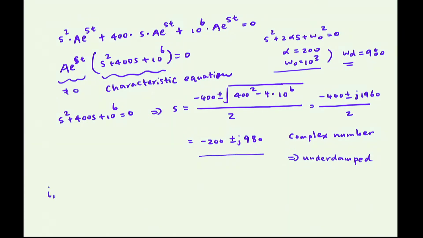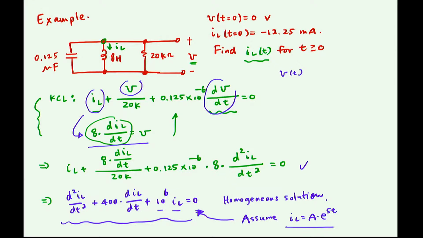Okay, so to this point, we have two complex roots so that we know the current is equal to A1 times exponential of (minus 200 plus j 980) t plus A2 times exponential of (minus 200 minus j 980) t. 好，所以我们现在已知 IL 长的是这样子。那最后呢，finally we need to look for A1 and A2 by using the initial conditions given in the question.